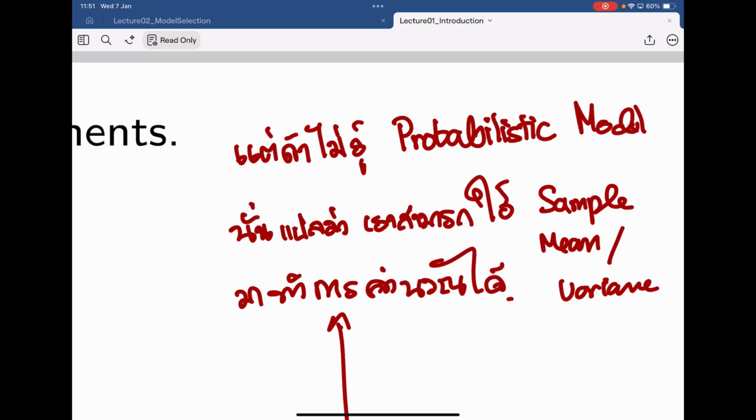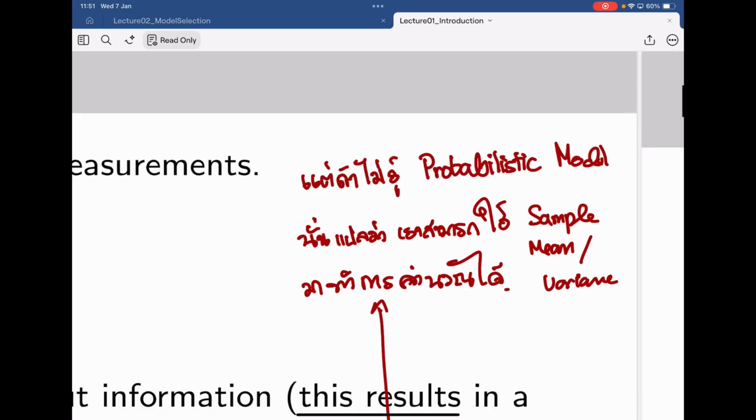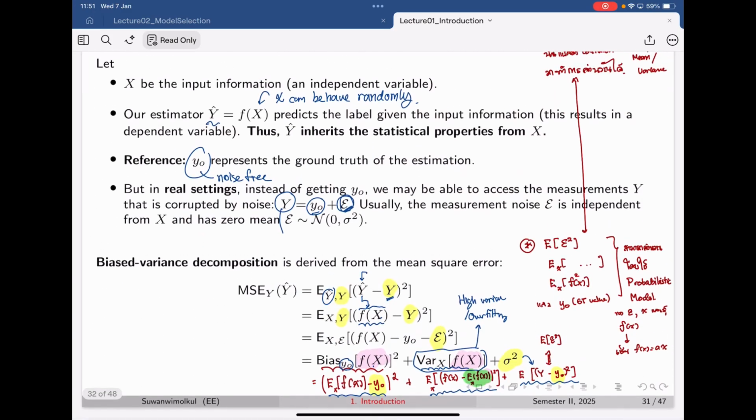But if we don't, sometimes we may need to use sample means or sample variance. That's what it means. Actually, in a very fundamental level, yes, of noise. But in a more general sense, it's of your X, noise and X actually.